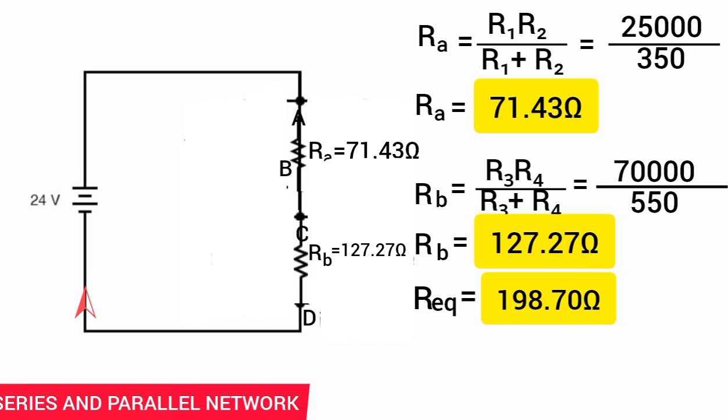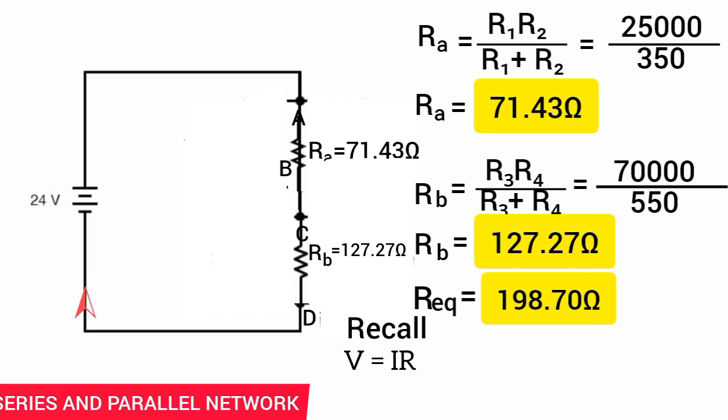So since we have gotten the total resistance in this circuit, which is also called the RO equivalent, or the RO combined, the next thing is for us to calculate the total current. Now you recall, we know that V, the voltage, is equal to the current times the resistance. We're talking about the total current times the total resistance.